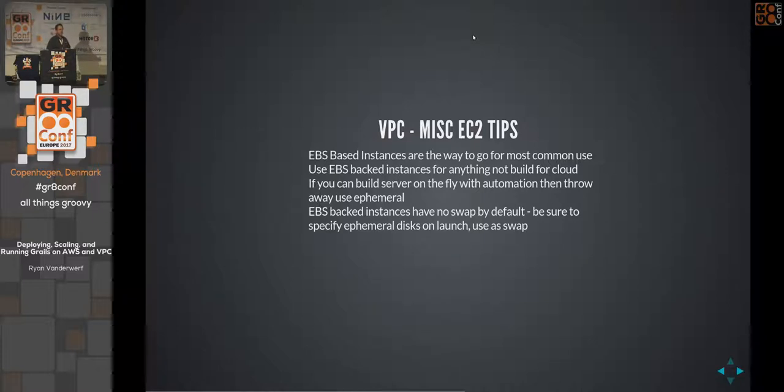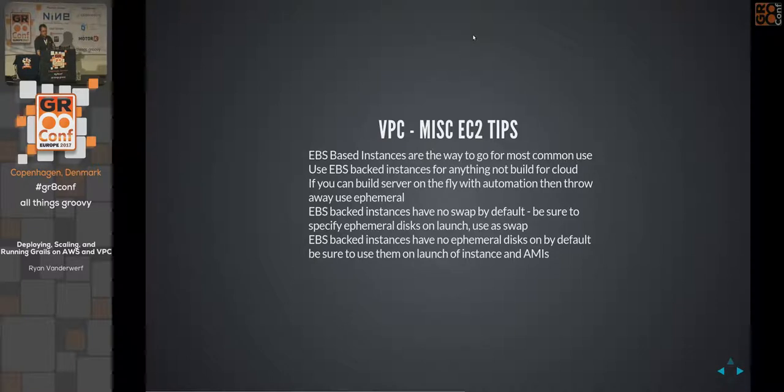Otherwise, what'll happen is, in Java, you'll get the OOM killer on a Linux box. So if your thing over-allocates memory, the OOM killer will kill your Grails app, or it'll kill the largest thing, basically. And you maybe have engineers running around figuring out why the website is not responsive every hour, because it's running out of memory and rebooting the app. Then you'd look in the log, and I'm like, oh, I don't see any exceptions. Nothing looks wrong. I've seen people spend a lot of time trying to figure that out when this was the root cause.